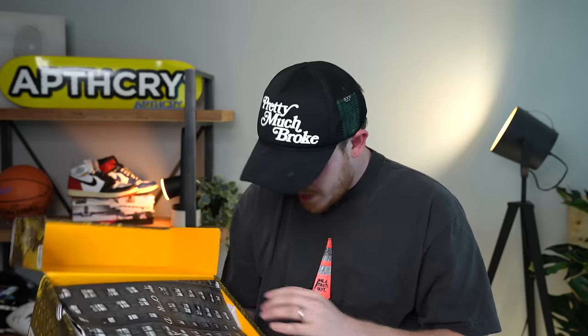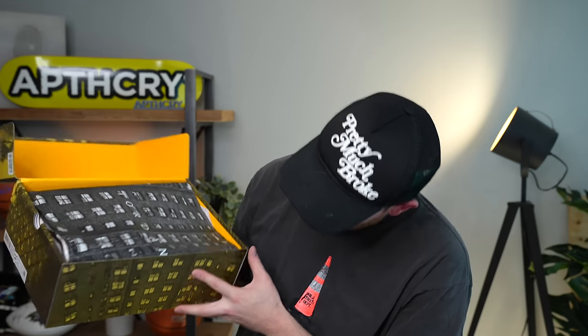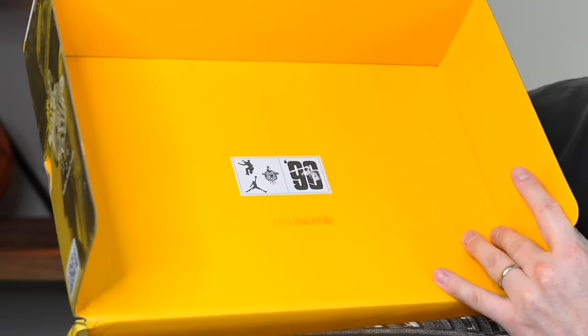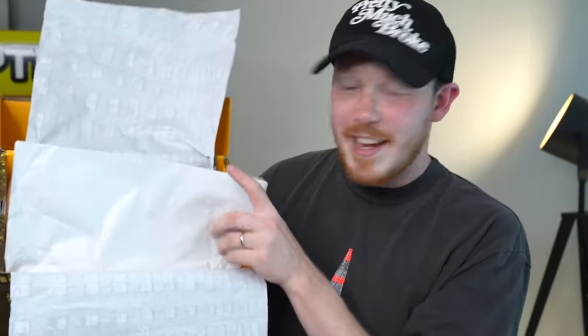Popping open the box — we've got the GOAT verified sticker and the paper inside the box features the same apartment complex image as the side of the box. It says 'Jordan,' and we've got the same logos from the top of the box on the bottom of the box lid in bright yellow. Popping open the paper — here's our first look! The Beffy Beauty Supply Union LA Air Jordan 1, one of the most anticipated sneaker releases of 2023. A lot of people are waiting for this, whether they love it or hate it. I'm here to give my full thoughts after wearing it for a couple days.